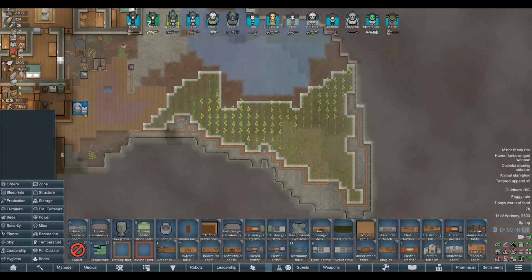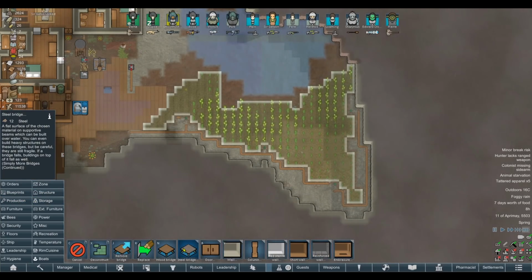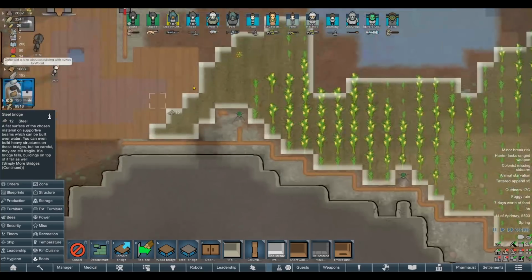How are we going to do this? We are going to need a lot of bridges then, unfortunately. So where are we? Did we not get the... Oh, we did get steel bridges. Nice. Okay. You build heavy structures on these bridges, but be careful, they're still fragile. If a bridge falls, buildings on top will fall as well.